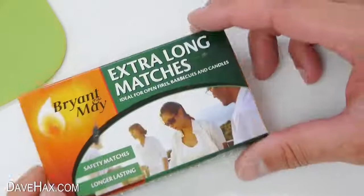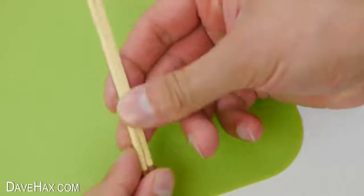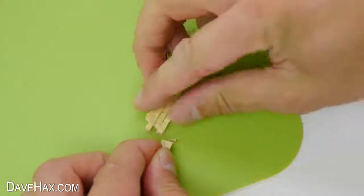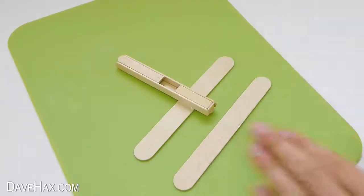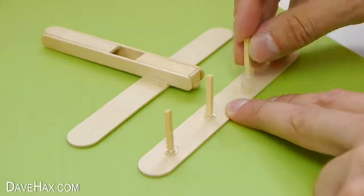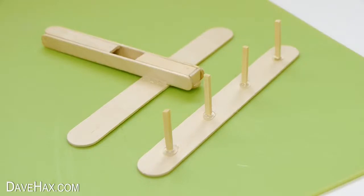Next I'm using some of these extra long matches, which are a bit thicker than ordinary matches. I'm lining up two next to each other and cutting them about an inch long. And we'll need 4 altogether. Then take another large lollipop stick and glue the matchsticks into the centre of the wing, working from one end down to the other. Remember to leave a space for the fuselage. And leave the glue to set.